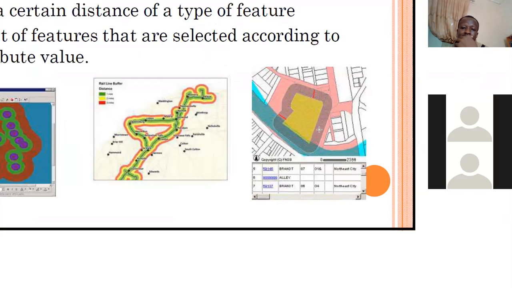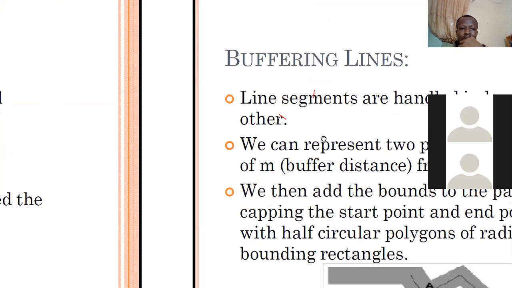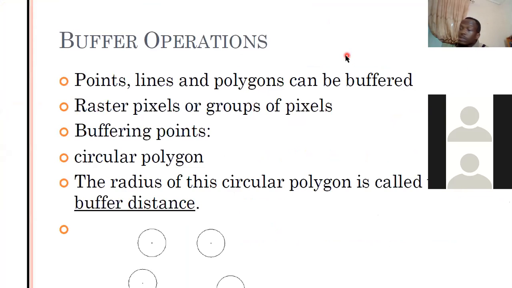Is that okay? So this is possibly an outer buffer if the yellow area is the original feature. We don't say object, we say feature. A geographical feature, or land feature, whichever way you look at it. We can also buffer pixels. I told you that we have the pictures and then we have the line, points, polygon. You have the raster, you have the vector. We'll talk about it again. You'll understand it better as we go.